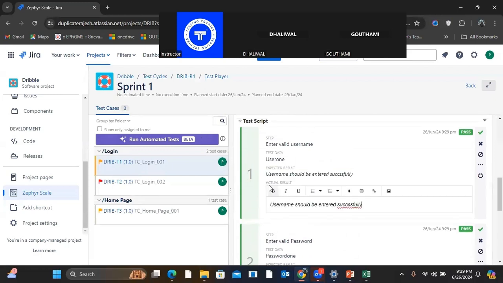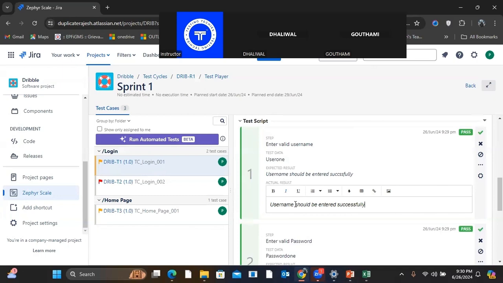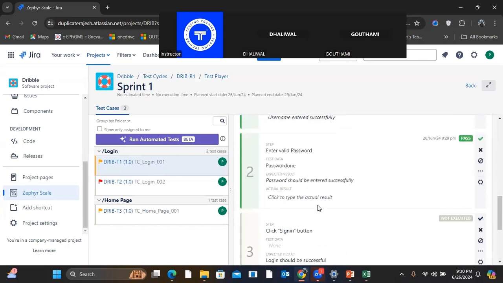You have to mention it so that whenever someone comes, they can see what the expected result was in that particular cycle run. So here, username entered successfully. This would be your output. Then you have made it pass. That means password entered successfully.